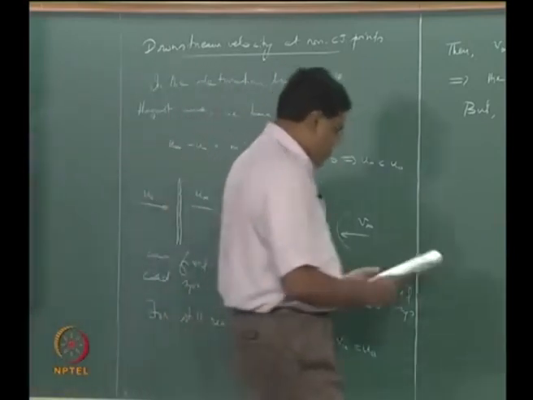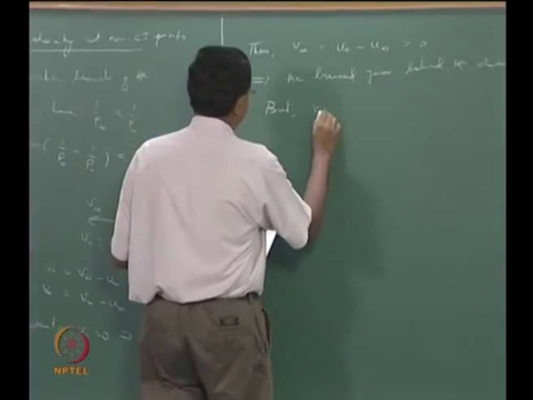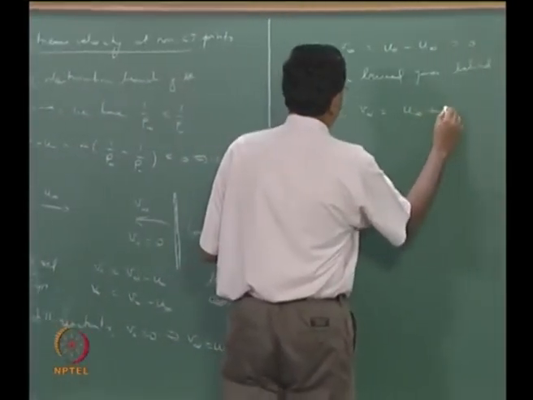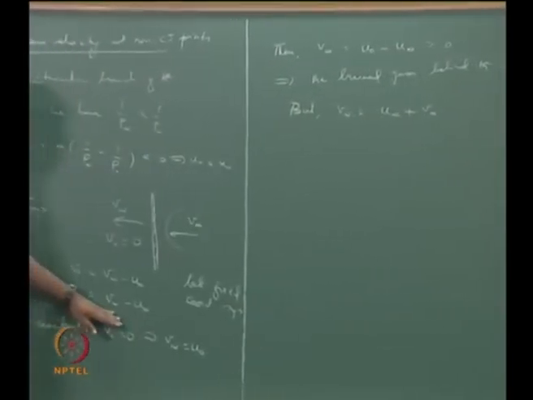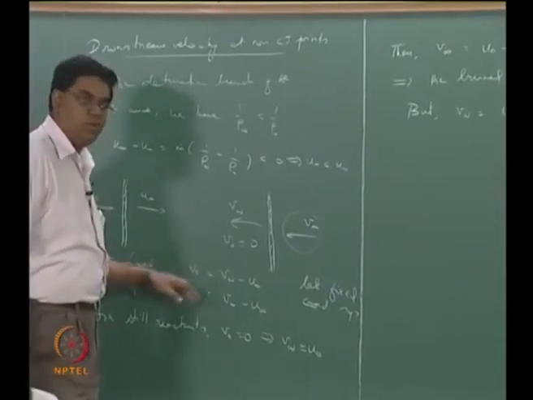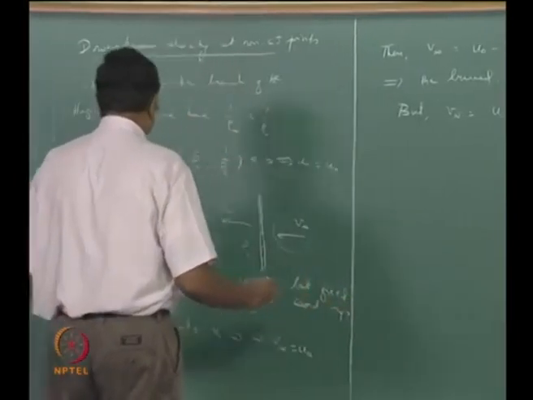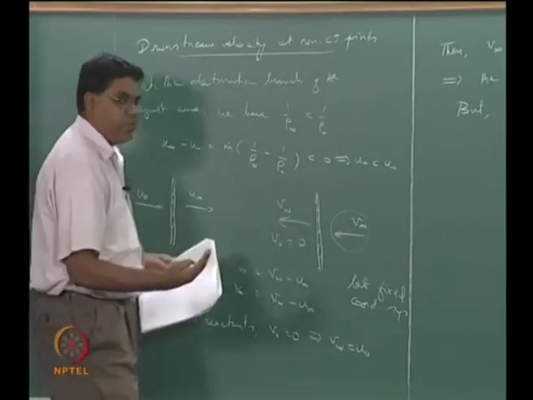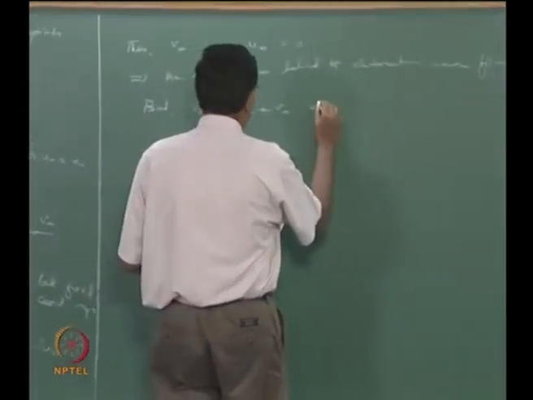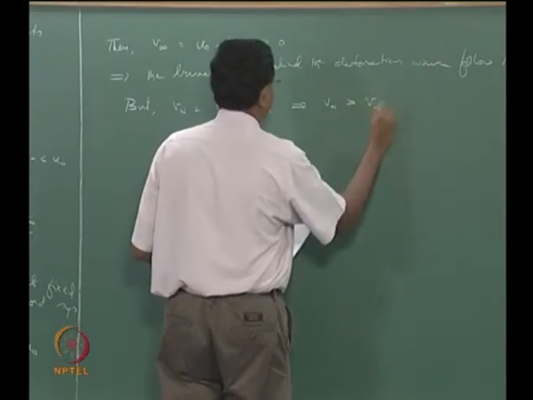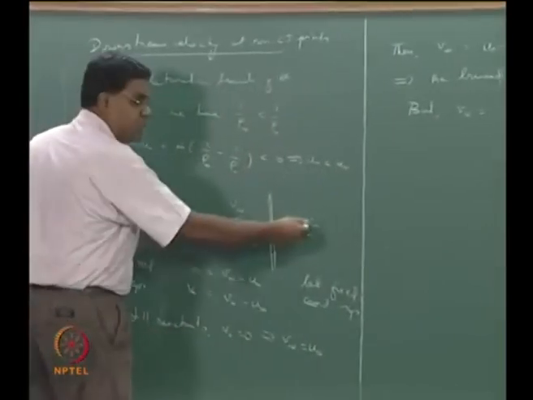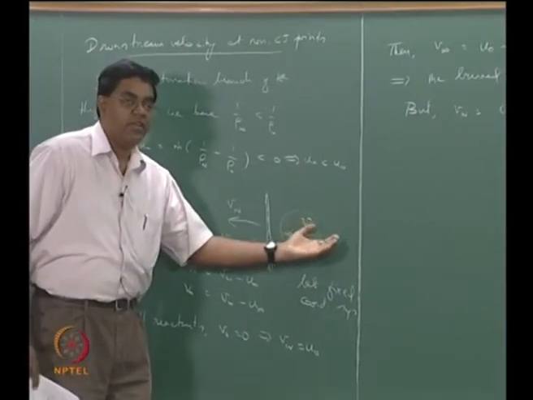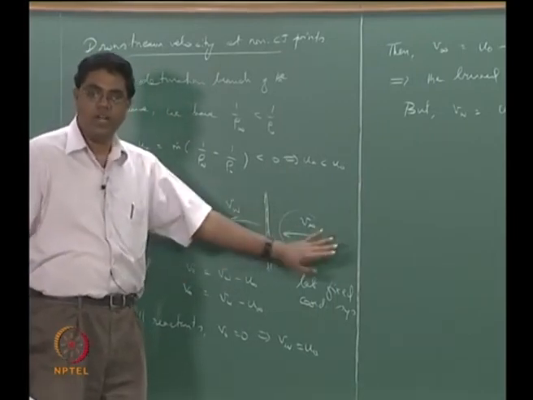So the question is, what do we have for the v wave? v wave is equal to u infinity plus v infinity. So if you use this one here, you find that v wave is basically v infinity plus u infinity, and we find that both your u infinity and v infinity, the way they are defined in these two coordinate systems, are positive. So this implies that v wave will obviously be greater than v infinity. And how did we define it? v wave and v infinity are in the same direction. Since v wave is greater than v infinity, it follows that the burn gases will never be able to catch up with the wave. The wave is going to travel faster than the burn gases.